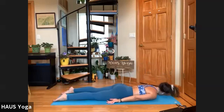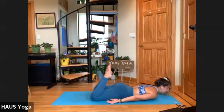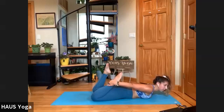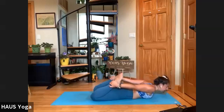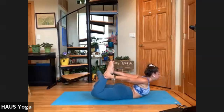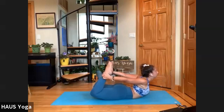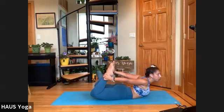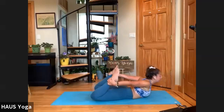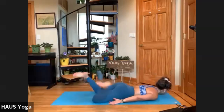Now coming into our bow pose, Dhanurasana, bending both knees, and you're gonna grab your feet or your ankles, and then inhale, lift everything up, kicking, trying to bring the feet as close as they can here to each other. Feeling the stretch through your arms. Try to kick a little bit higher here using your glutes. And exhale, set it down. Windshield wiper those feet side to side. Again with the belly back bends.